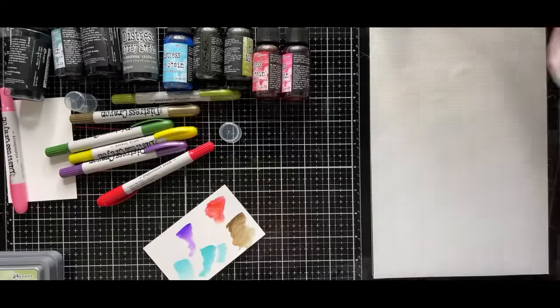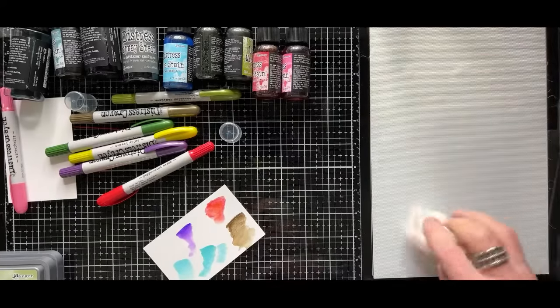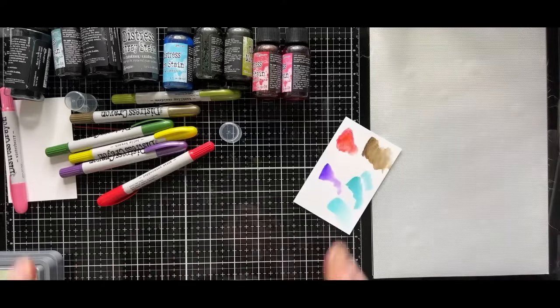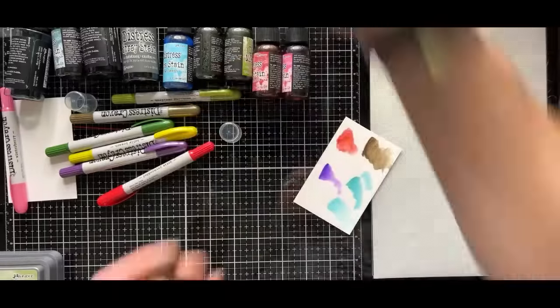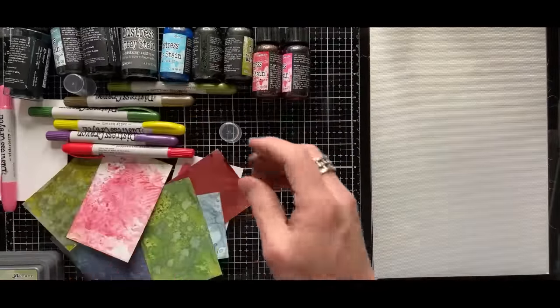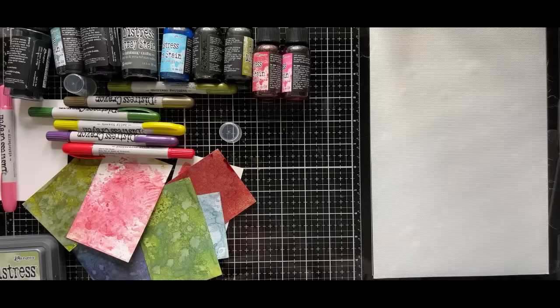Some people don't like the bubbles. If you don't like the bubbles, you can get a craft scraper and kind of work out the bubbles. I enjoy them. Okay. How we do? So far, so good, right? Very good. Different backgrounds. Okay, I'm going to show you one other thing for a quick background idea, and then we'll see if there's any specific questions to wrap this up.